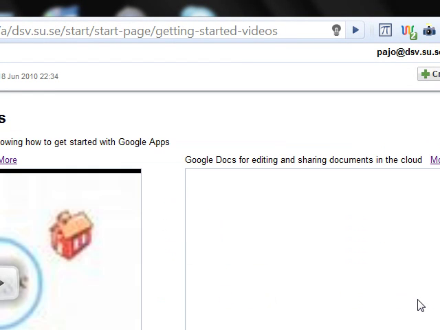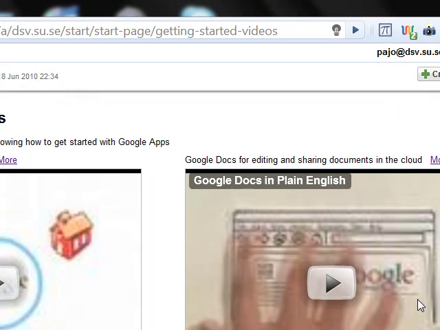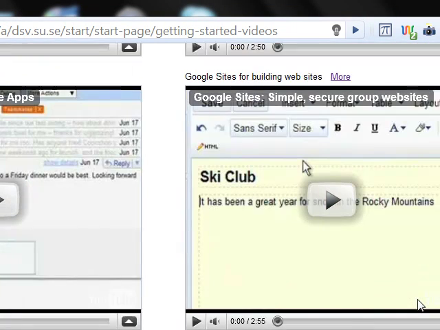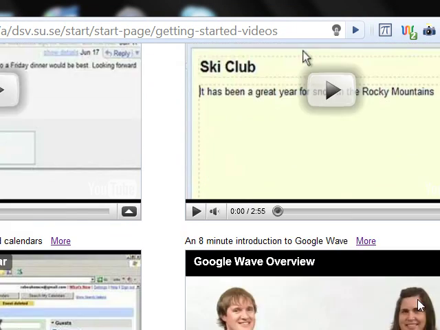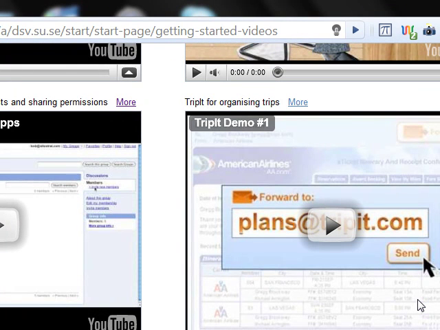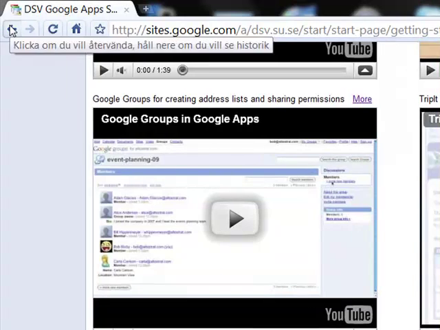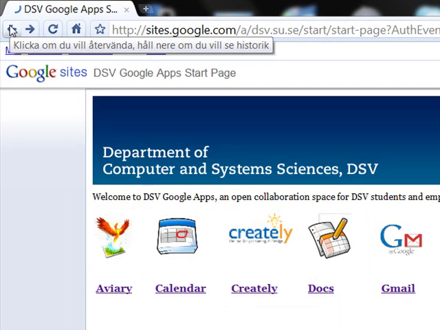These are typically a couple of minutes each, and they will give you an overview of what kind of capabilities the Google Apps services can provide for you. It will take roughly half an hour or so to browse through all of them. When you have done this, you can return to the start page.